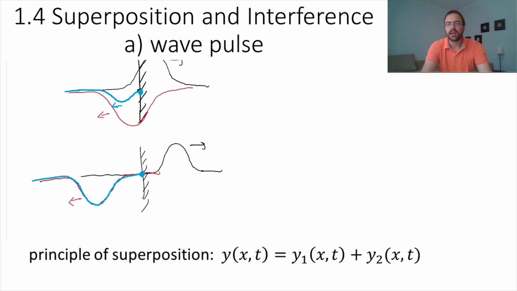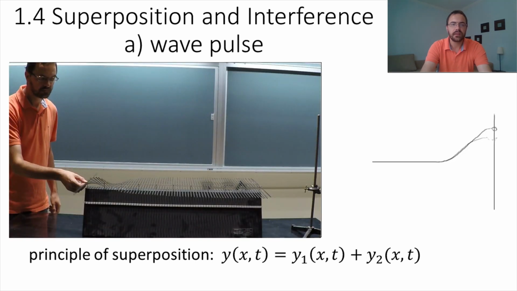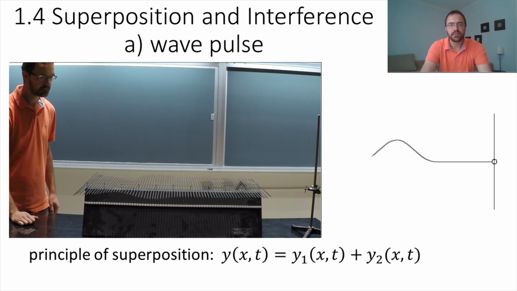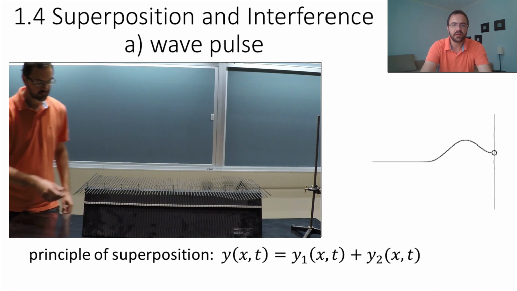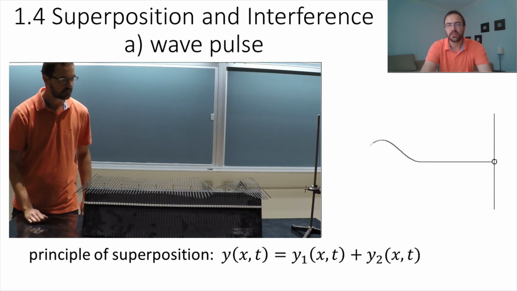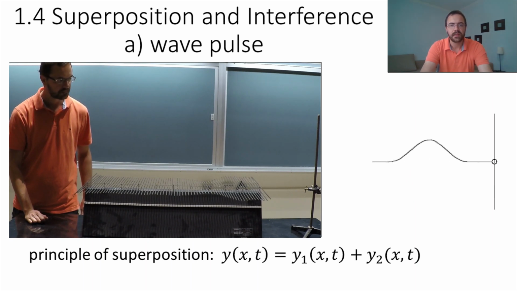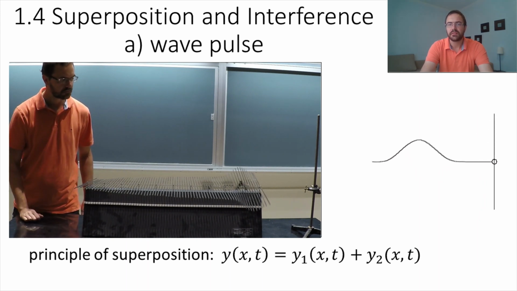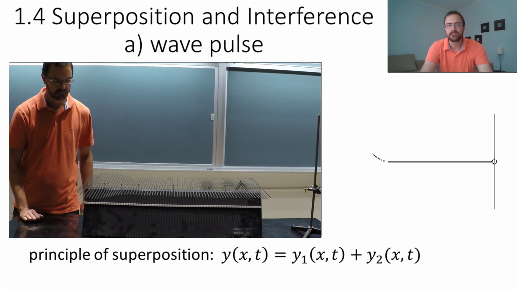Now, let's look at what happens for an open end. Again, looking at the torsion demo, you can see that for an open end, the reflected wave is in the same direction as the incident wave. If the incident pulse has a positive displacement, the reflected pulse is positive. Here I do it again. Positive displacement, open end, comes back as a positive displacement. And if the incident pulse is negative, then the reflected pulse is also negative.